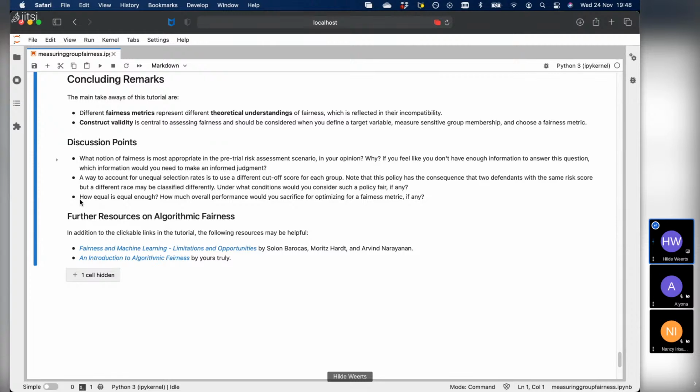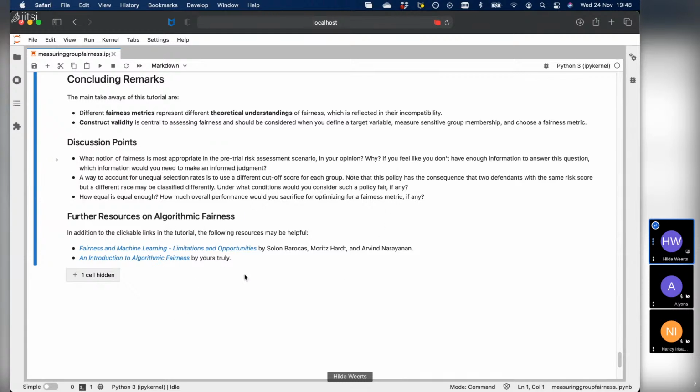And then finally, and this is a question that we get a lot at Fairlearn: what value should my fairness metric have for it to be fair? Unfortunately, the very unsatisfying answer to that question is always, it depends. In some cases, especially when you optimize for demographic parity, there will be a decline in performance. So how equal do you think is equal enough? That's also something you can definitely think about.